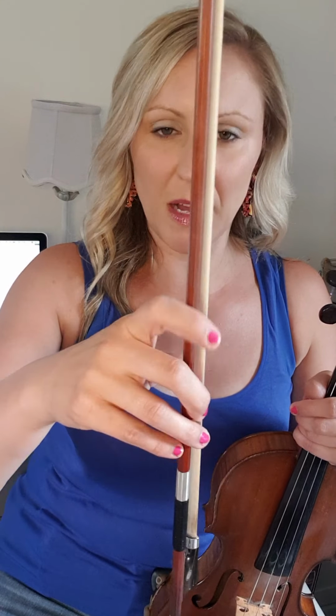Remember that your bow hold, you should be having a nice bent thumb with the nail facing out towards your music. Your two fingers down, here's a llama. That finger's just relaxed over the stick. The really important one is the pinky resting on your stick. You can think about maybe doing some windscreen wipers. You can maybe think about doing the spider up your bow to make sure you've got nice relaxed fingers right up to the end. Okay, so to think about that.